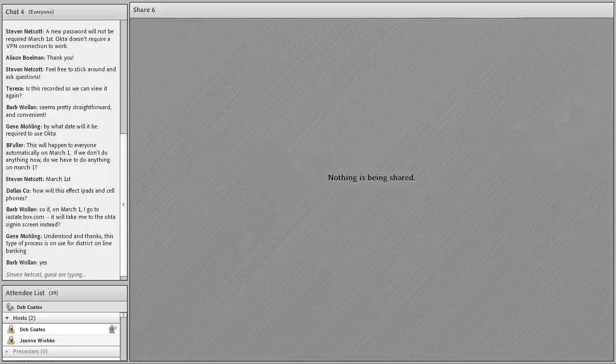But we also want people to be aware that that sign-in screen look and feel is going to be different, because I know that people are aware that sometimes you're taken to screens that aren't official ISU screens. We want you to know that this will be an official ISU screen. And remember, if you have any questions, the hotline is prepared. You can always call the hotline and say, I'm not sure what I'm seeing and I'm not sure if it's right. Can you walk me through it? That's what we're there for.